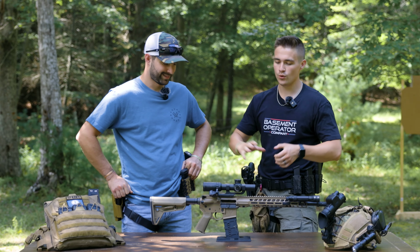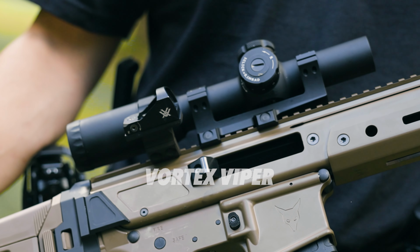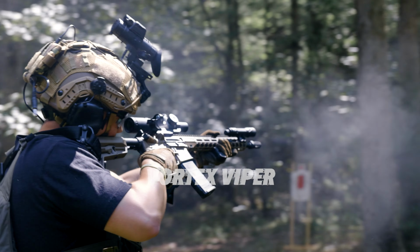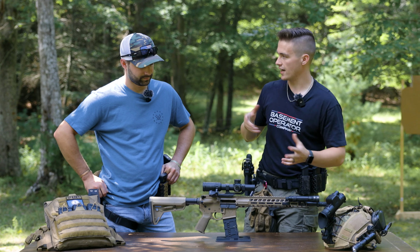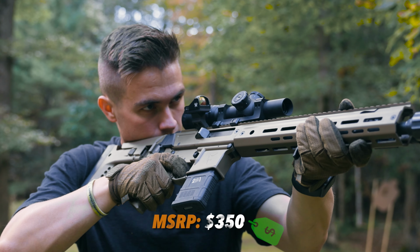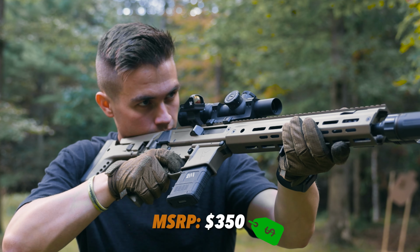We're going to be doing a review on the Vortex Viper. This is one of their micro red dot series. As you can see here, we have it mounted on a canted mount type thing. This is a $350 MSRP micro dot.